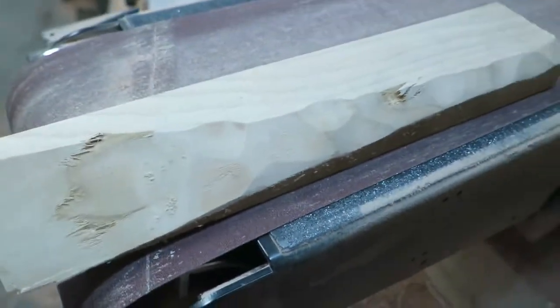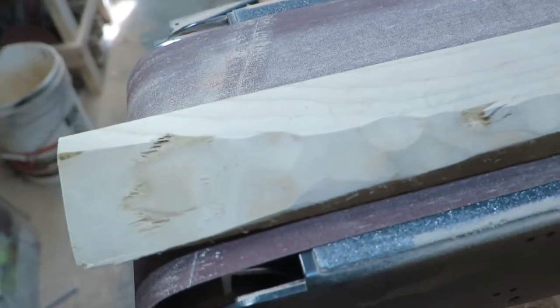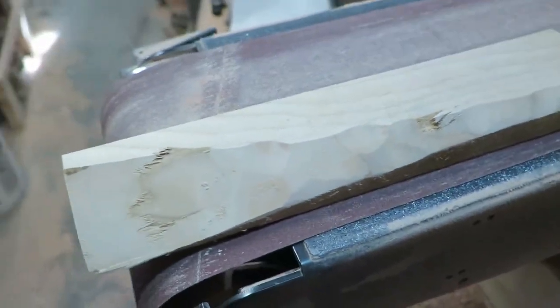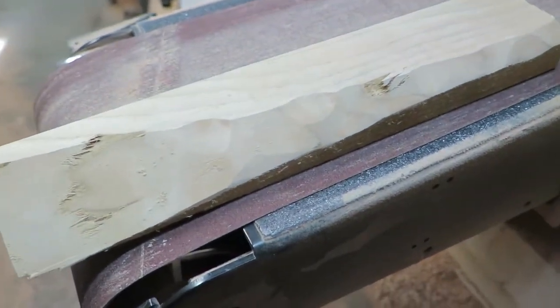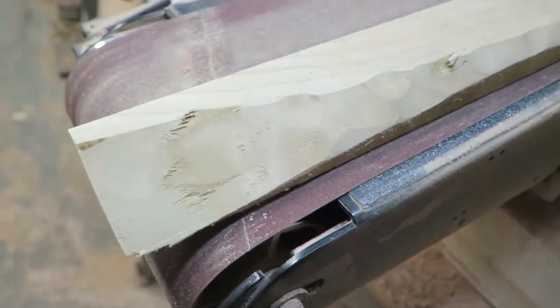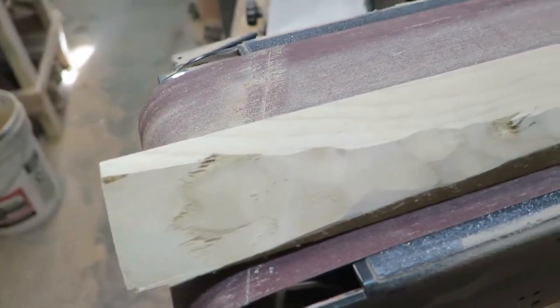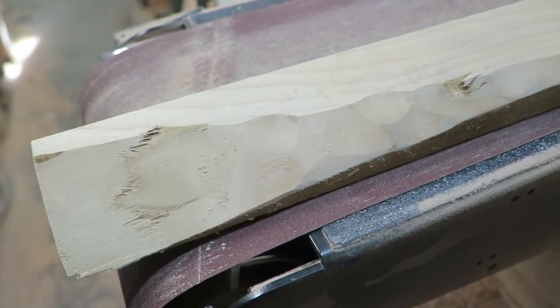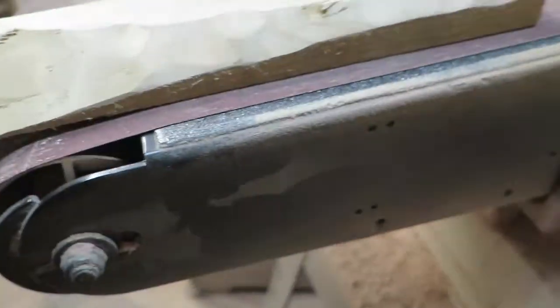I found this piece of cherry scrap wood that I had laying around here. Got a little damage, so what I'm gonna do is rough it up a little bit. I'm gonna use this for the base, and I'll do that on the sander here. We'll take off some of the scruffy parts of the wood and make it really marked up as though it's been weathered for a while. So let's do that on here.